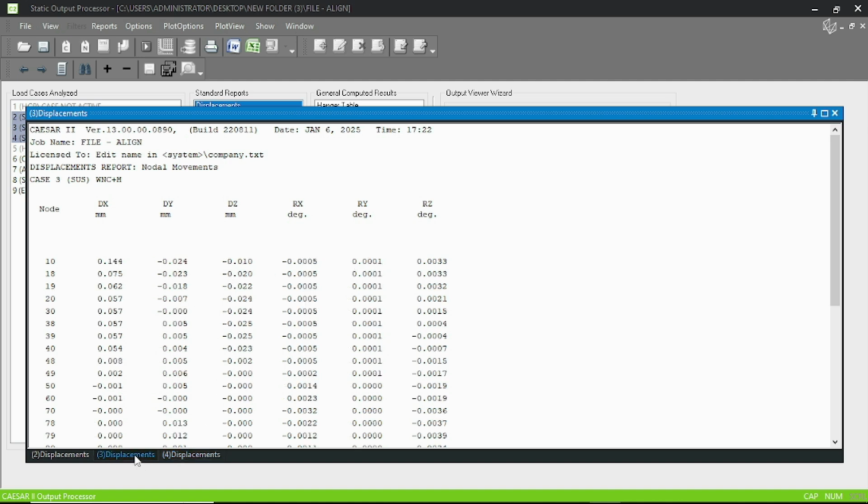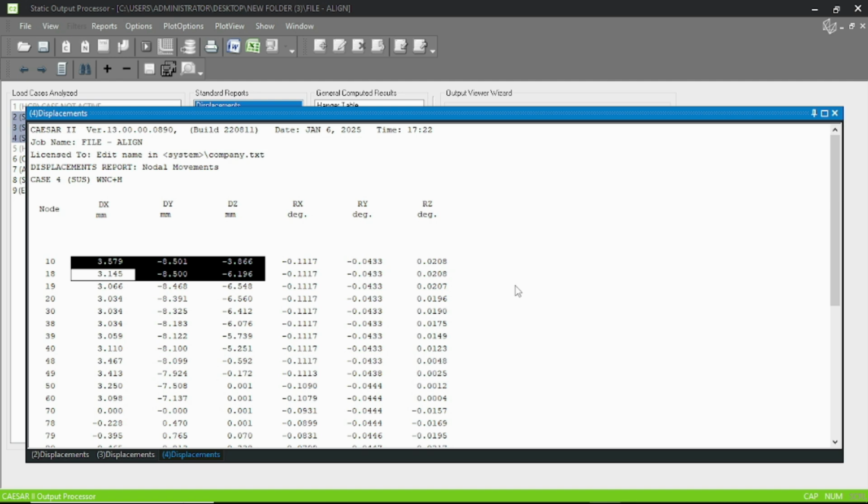But what I guess from the values is that they will surpass the limit, so we have to modify our system. In general practice, there are some temporary supports during the installation, but I will show you how it works. So let's go back to our model.